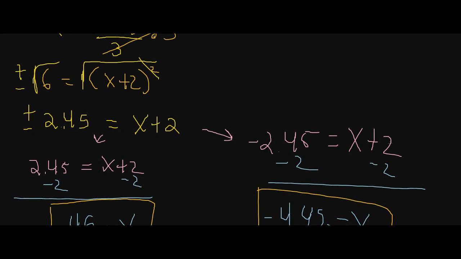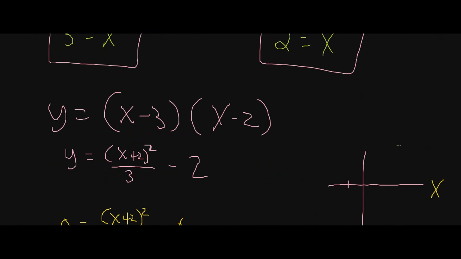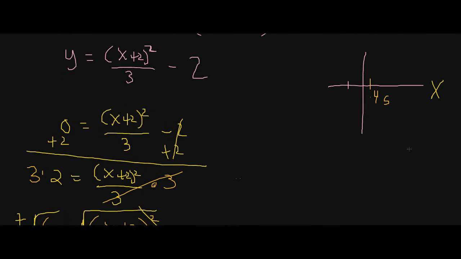All right. Now, if we go up into our graph, that means we're going to get 0.45, which is right here. Let's just call this 0.45. And over here we have negative 4.45, so it'll probably be somewhere over here as negative 4.45. And that just means that our function is going to look something like that. Or it should look, right, this is our vertex point that we talked about, which should be over here. So it will more accurately look something like this, where our vertex is right there and our roots that we just solved for are located right here at these locations.